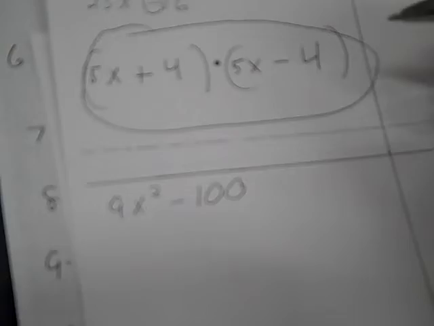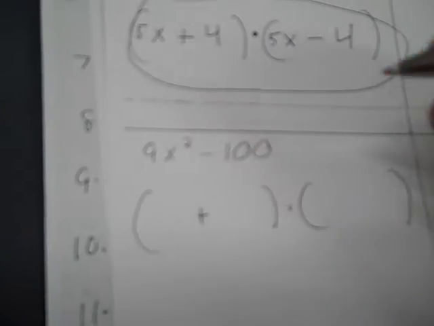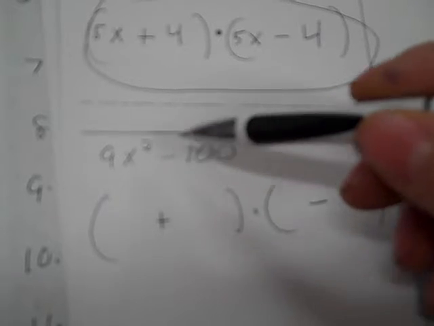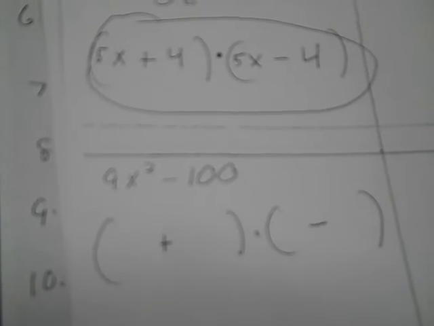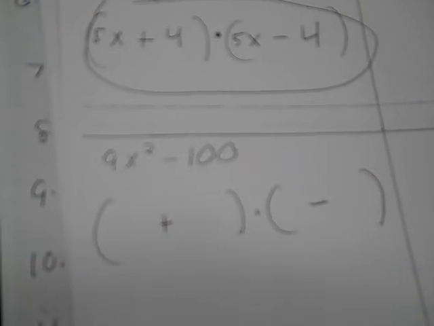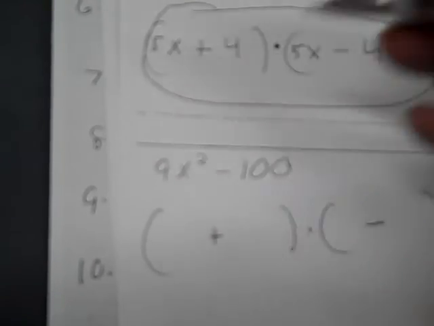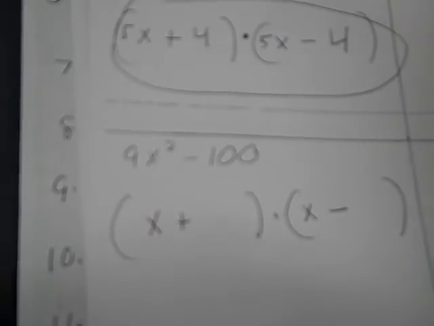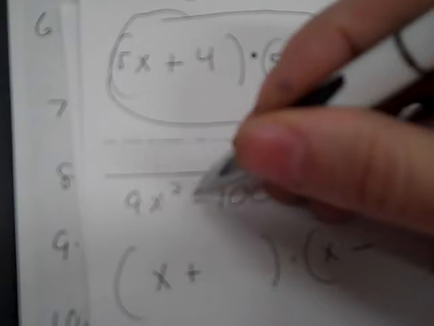Okay, 9x to the second power minus 100. Plus, minus. That's always how you set these up. When you see two terms with the x to the first deleted from the expression, you look to factor this way, using the DOPS method, difference of perfect squares. Okay, so the first thing, x to the second is there, so x. If the x isn't to the second, then you can't do this. You would not do it. Okay, now is our second number negative? It is.